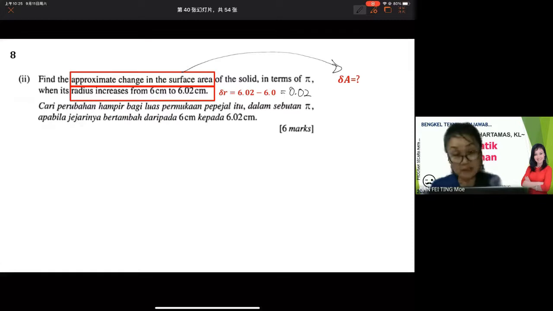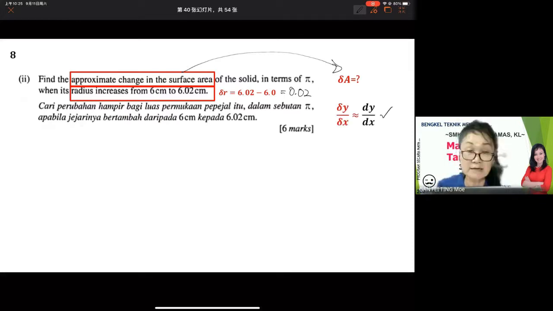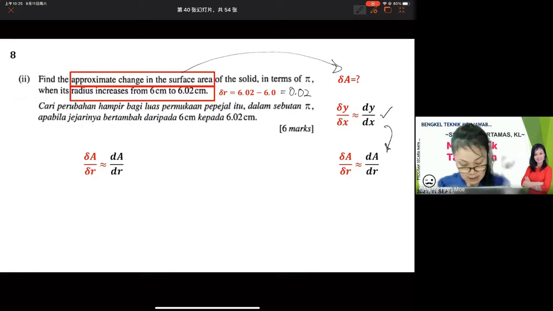Then del A, this is the question, right? So from here, what I have is what I told you just now. I'm not going to repeat because we are running out of time. So that's why I get this one. I change the subject. Instead of dy/dx, now it turns into dA/dr. So what am I going to do? Del A, I also told you already. dA/dr. What was my dA/dr?